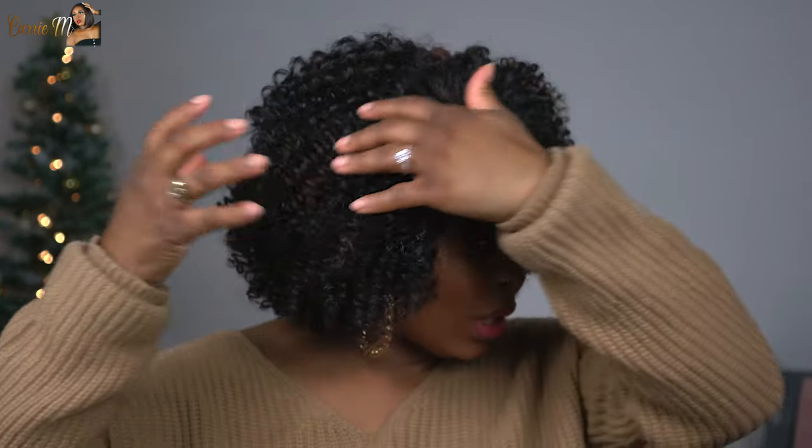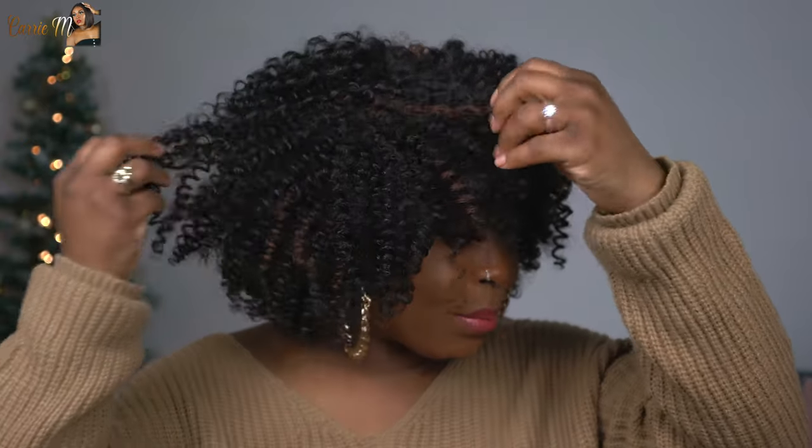Now, I was nervous with this unit. I said, girl, get something that you know you're going to like, but I didn't want to be too safe with just like a black color. So I did get the F1B/30 as stated earlier, and I think it's gorgeous. The little pops of color popping through, super pretty. So this is like, let me get a little color, but I don't want to do too much. So I'm cool with that.